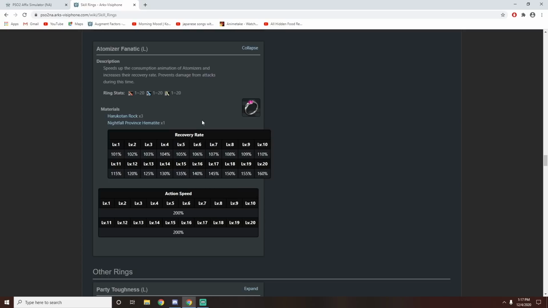The reason I say that is because I personally use this ring for 2 things. 1, it prevents damage from attacks during the cast, so whenever I use a revive it counts as an iframe. And the second thing I use it for is the action speed, in order to cast it a lot faster, in order to revive my teammates a lot faster. However, you can see over here as you increase the level of this ring, the only main difference is you'll recover more HP for your teammates.